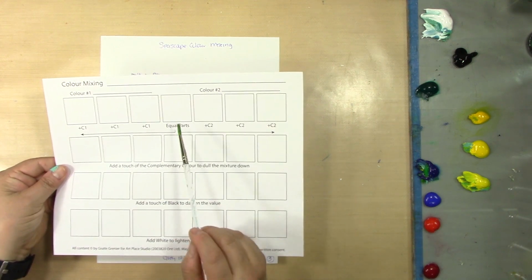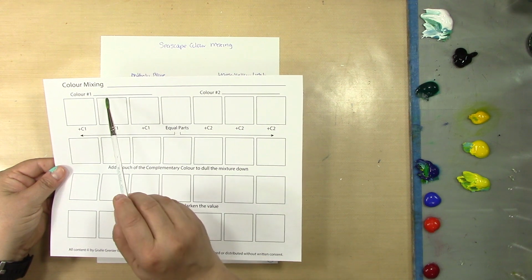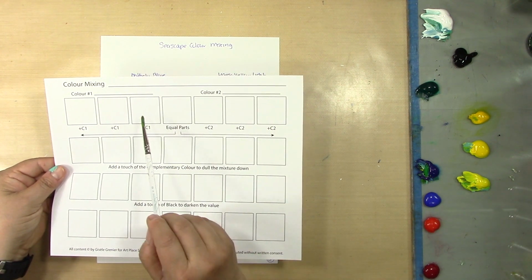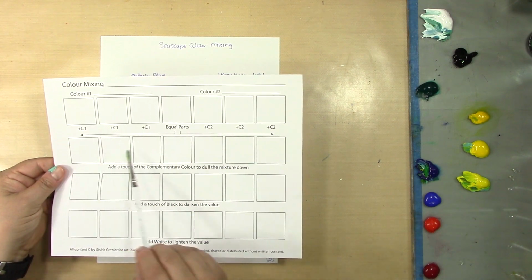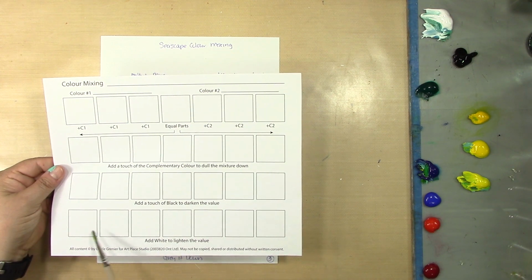So what we're going to do is we're going to take our two colors, then we're going to add more. So if we're going to take our blue and our yellow here, we're going to create mixtures adding more yellow, mixtures adding more blue. Then we're going to add our complementary color to this. We're going to add a little bit of black to darken and a little bit of white to lighten.